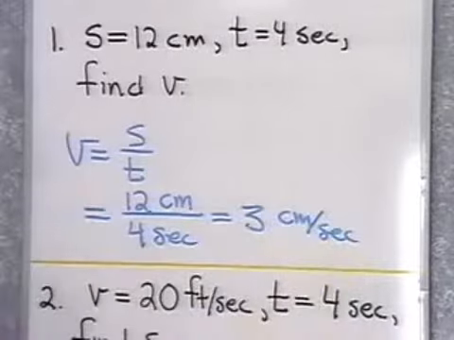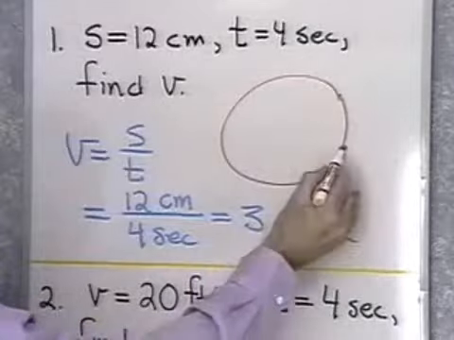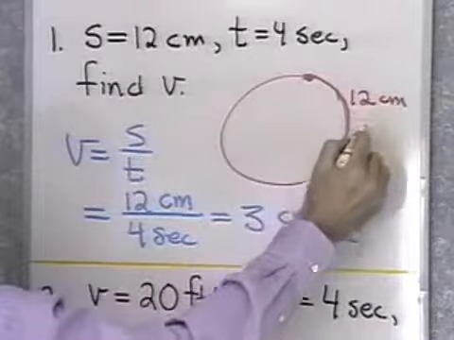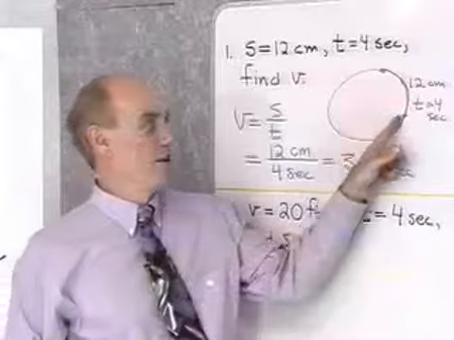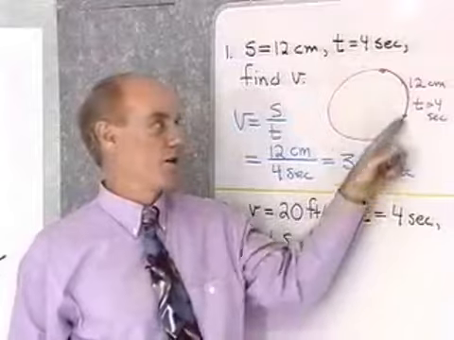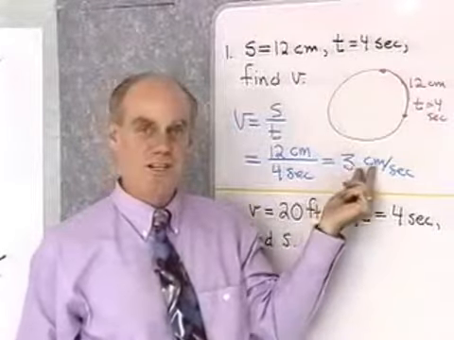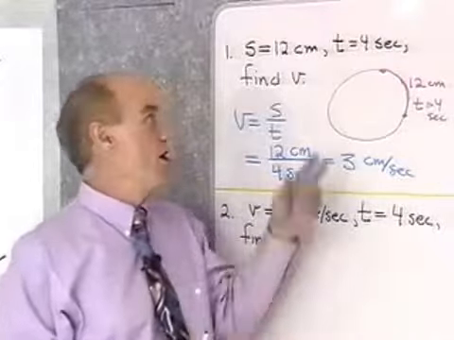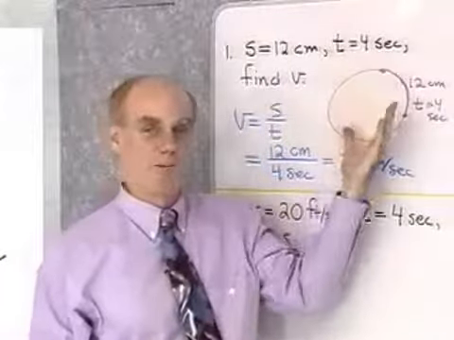Now, what that looks like is, suppose we have a circle, and a point travels from here, let's say, to here, and that's a distance of 12 centimeters, and the total amount of time that it takes to do that is 4 seconds. Well, then the linear velocity of that point along the circle is going to be 3 centimeters per second, because it goes 12 centimeters in 4 seconds. So linear velocity is pretty easy to find. It doesn't depend on the radius of the circle. All we need is the distance traveled and the amount of time t. We divide distance by time, and we end up with linear velocity.